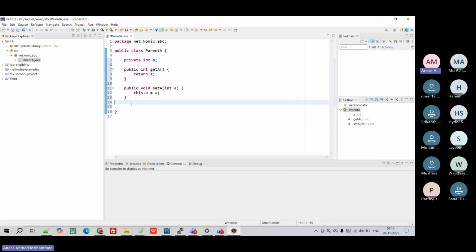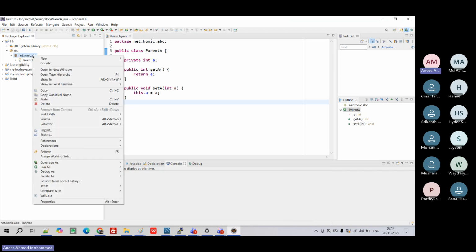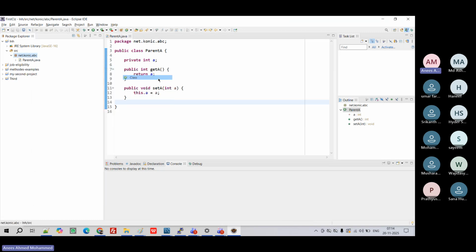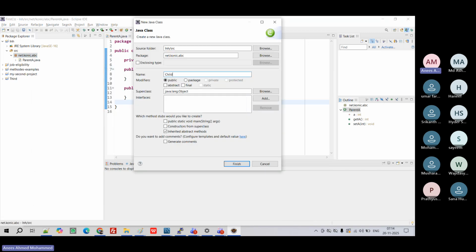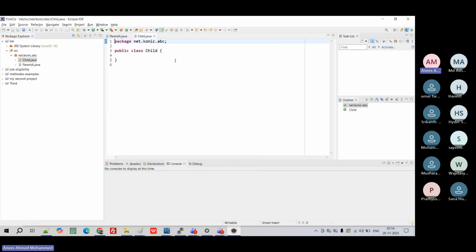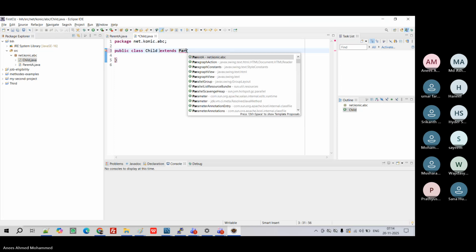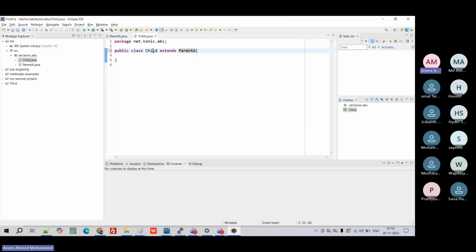Now I'm going to create a child. How will I create the child? Right click, new class, child. Then I will write extends parent. So what I'm doing here: child is the child class and parent is the parent class.